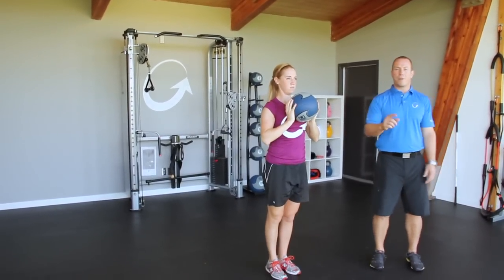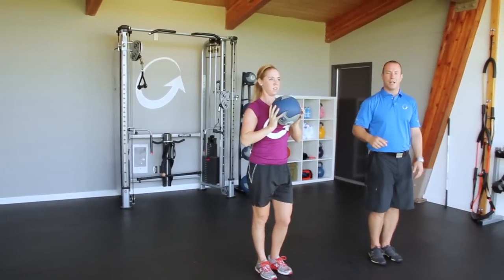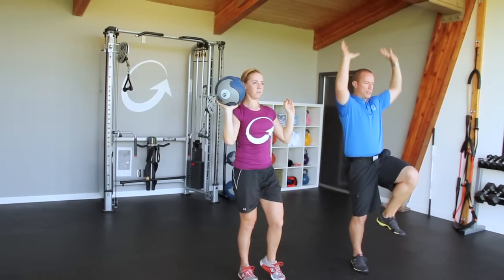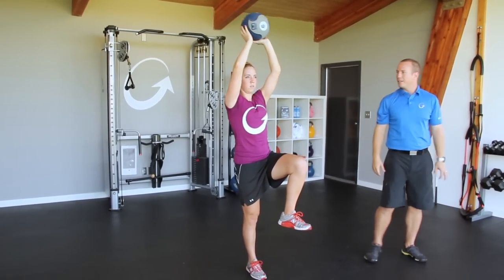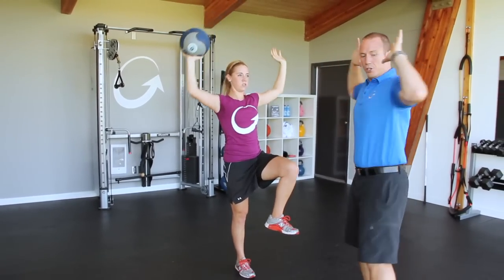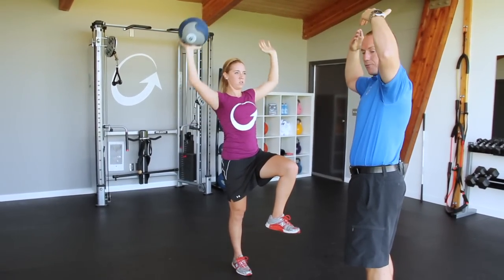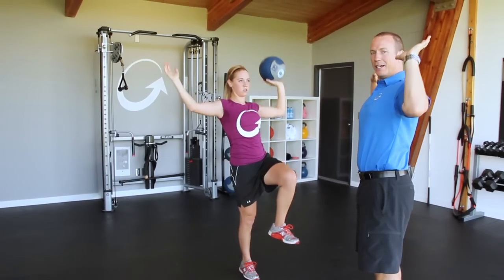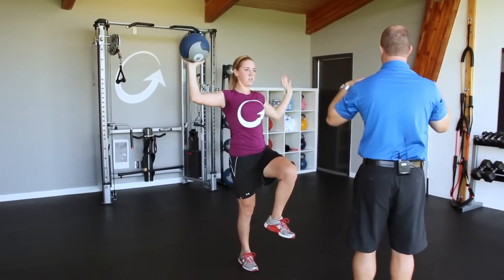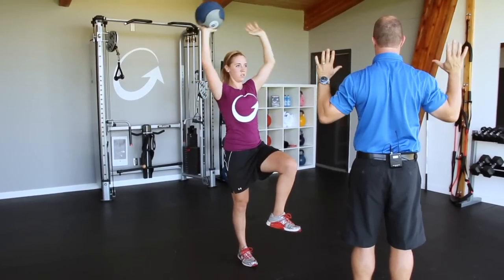Now, after those 8 reps, we're just going to go back to the rainbow pass, other leg. We're going to stand on our right leg, all our weight's on our right leg, press it up overhead. Nice and balanced. Now here, I want you to keep your elbows wide. You should feel like there's a pane of glass in front of your body and behind your body, and you're keeping your elbows in between those panes of glass. That's again going to get your scapula retracted and stabilized.